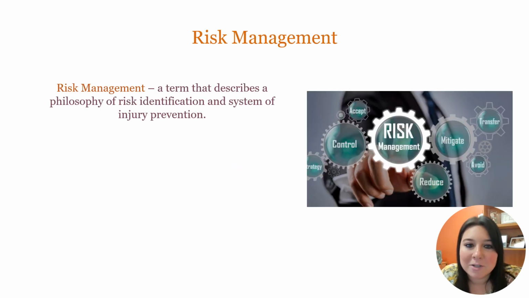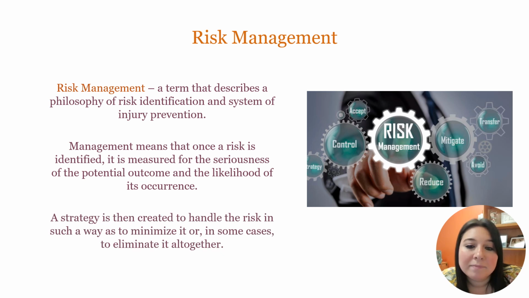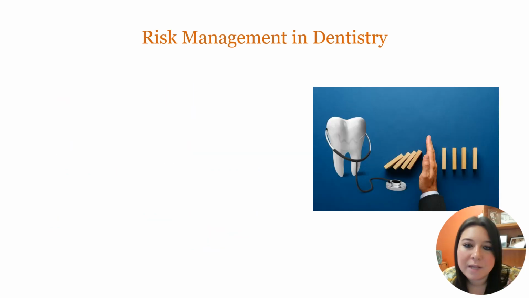So what is risk management? Risk management is a term that describes a philosophy of risk identification and system of injury prevention. Management means that once a risk is identified, it is measured for the seriousness of the potential outcome and the likelihood of its occurrence. So we want to see how likely is this risk going to happen and how can we kind of prevent it from happening. So we then create a strategy to handle the risk in such a way that we minimize it or eliminate it altogether.